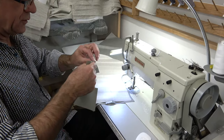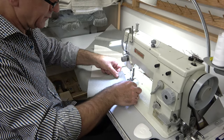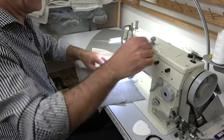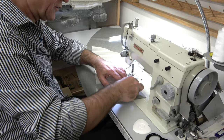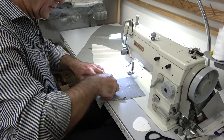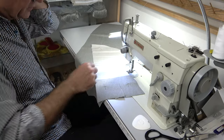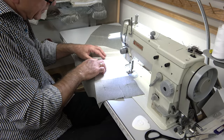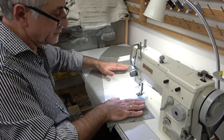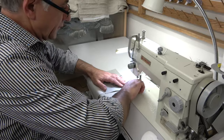And I'm going to put this fabric here, like that, and put a few more stitches, a few more pins, one here, here, and one here. Again, many people do it different ways, like some people make loops here. I'm not going to do that. I'm going to do it straight and you will see the result. Result will be good. So, let's stitch it.